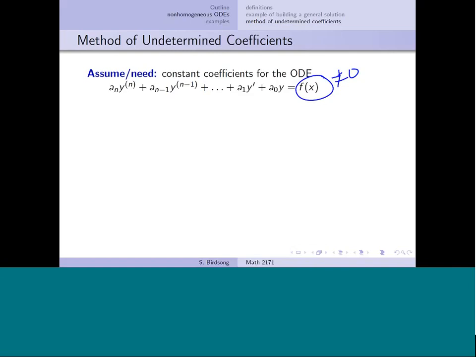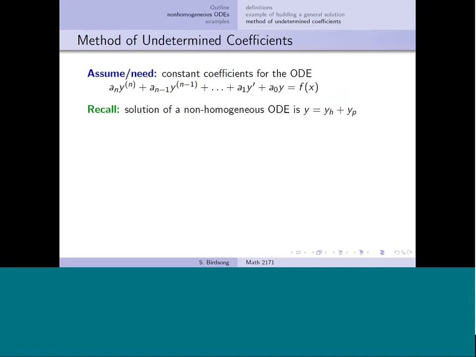Okay? The other thing we're assuming here is that we have constant coefficients. What that means is in front of all of those y terms, whether it's regular old y or any of the derivatives of your dependent variable, you only have constants, and a constant is really just a real number. No independent variables allowed. No x is allowed whatsoever. Okay? It turns out if you do have any independent variables right here in your coefficients, method of undetermined coefficients doesn't work and you've got to use a different method.